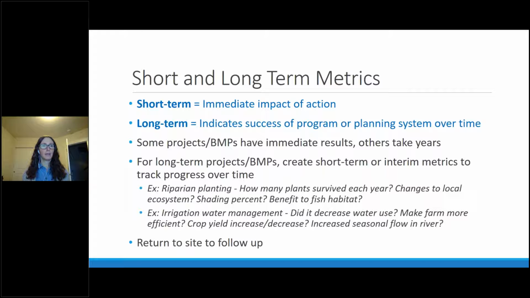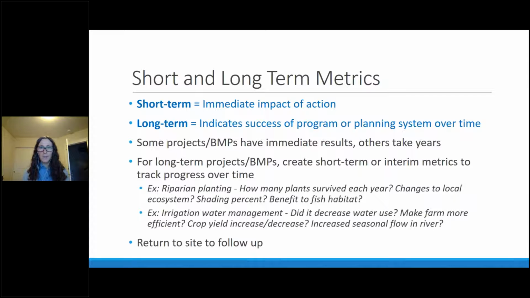Even if it's a farm plan, right? Yeah, I wrote a farm plan this year. Bam, there's my metric. I can check that off the box. But is your farm plan effective? How do you know that? So perhaps it's doing your assessment year 1 to say, yep, wow, there's a resource concern here. And going back a year or 2 years later and doing that exact same resource assessment. Does it make an impact?